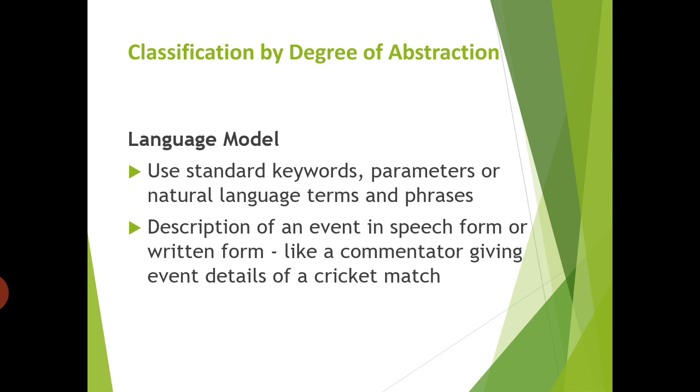Another classification of OR models is based on degree of abstraction. Degree of abstraction is the amount of complexity by which a system is viewed. The higher the level, the less detail. The lower the level, the more detail. The highest level of abstraction is the entire system. In this category, there are two types of models.